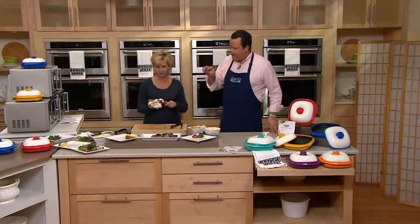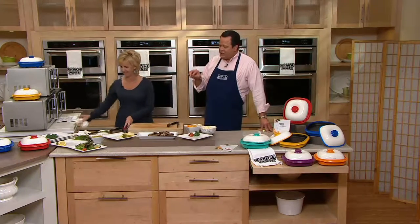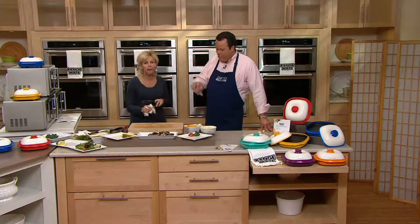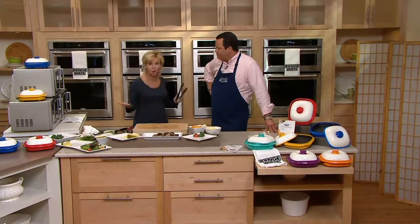Dawn Magid, if you invited me to your house for dinner and you serve these steaks, I would ask you, did you wear a coat when you were standing out by the barbecue? And is it not amazing? These are amazing. This is the best way to cook your food, the easiest way. It's quick. You can go from frozen. You can go from fresh.